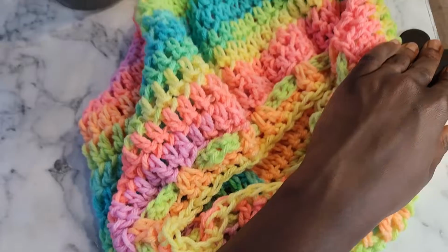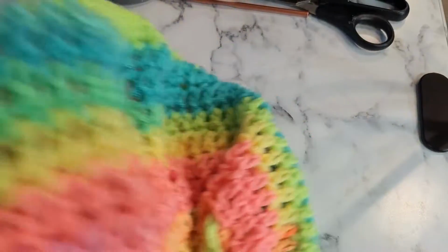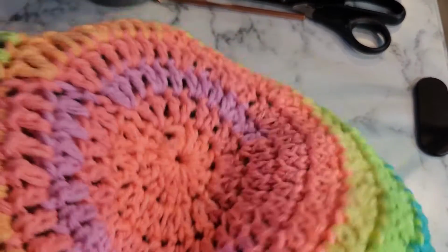I'm gonna pull the camera away a little bit so we can look at our final creations together. I hope y'all's hat, your simple and sweet Tam hat, turned out amazing.